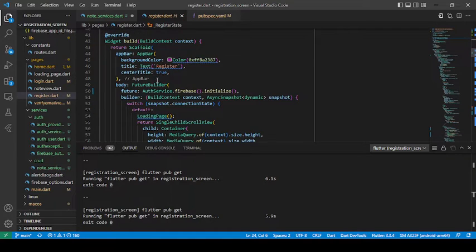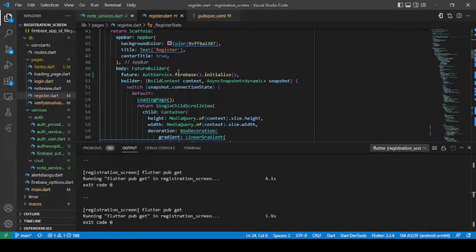So for the body, I used a FutureBuilder since we are going to use some kind of future inside this. I use this FutureBuilder simply because of this future here, not because of anything else. Because we are going to call the Firebase initializer, and this initializer looks like this because we have created an auth service here.